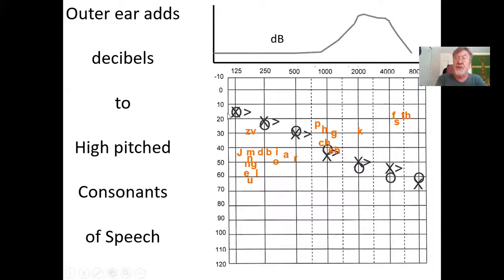And so you can see someone's hearing loss going down here. The O's being the right ear, the X's being the left. He's got a treble hearing loss. He can hear the bass really well, but it takes more decibels to hear the treble. What's he losing? The high frequency consonants. And the outer ear canal resonance is no longer helpful enough, because now he's got hearing loss. So now he needs hearing aids, okay?